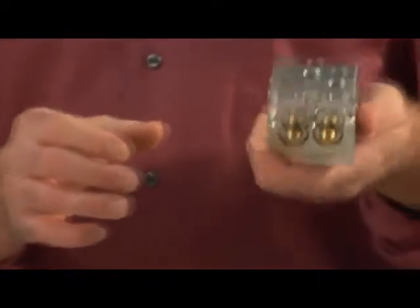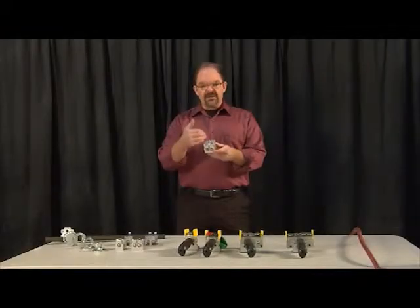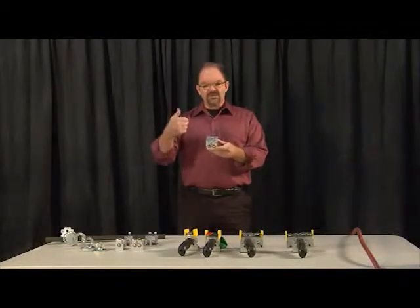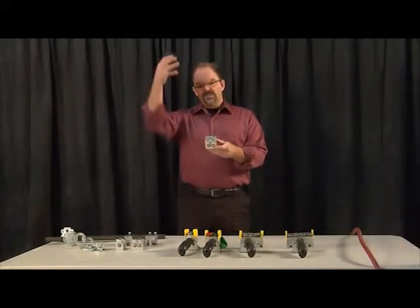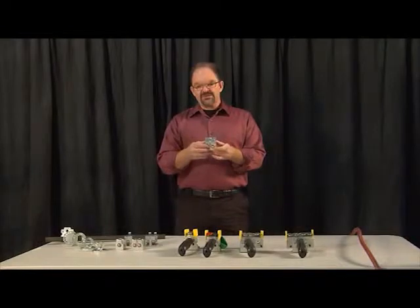So the way this one works, and we're going to demonstrate this in a second here, is you have incoming air, and one button, when it's depressed, will send air outbound to the vessel that you're pressurizing, and then when you press the other button, it will bring back and exhaust the air out of the vessel that you're pressurizing.